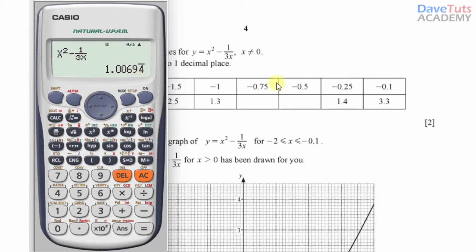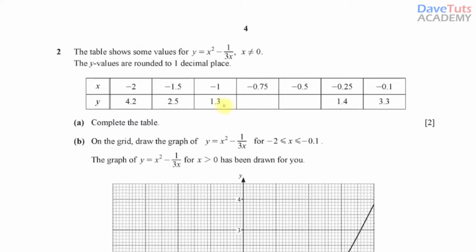Then, for the case in which x is minus 0.5, I enter minus 0.5 as the value for x, and we press equal to, this is the value in decimal. Okay, this will now be rounded to 0.9 in one decimal place. So we have 1.0 and 0.9. So I can say here I have 1.0, and here I have 0.9 as the values for y for the values of x that were given in the table.